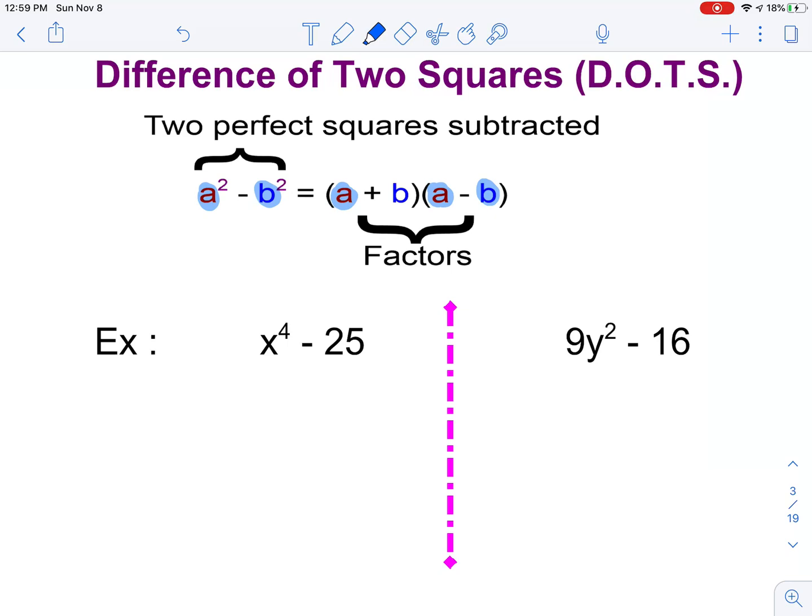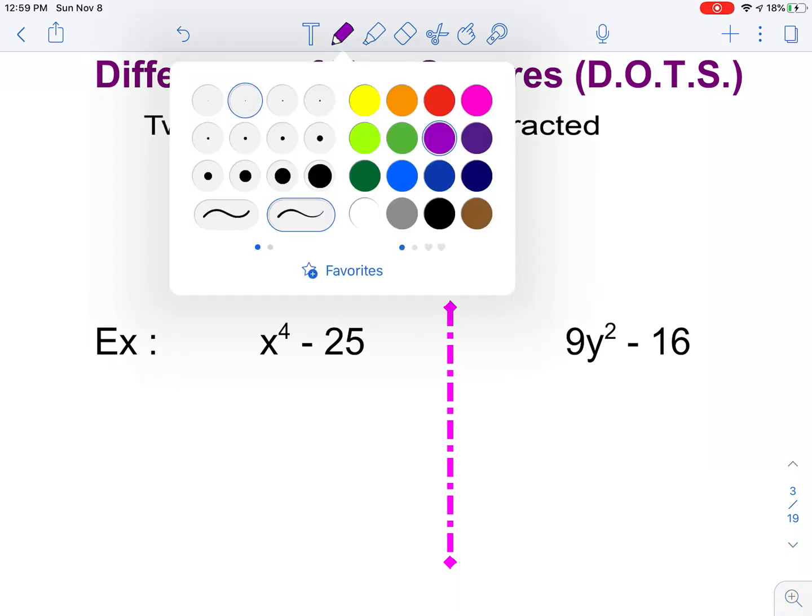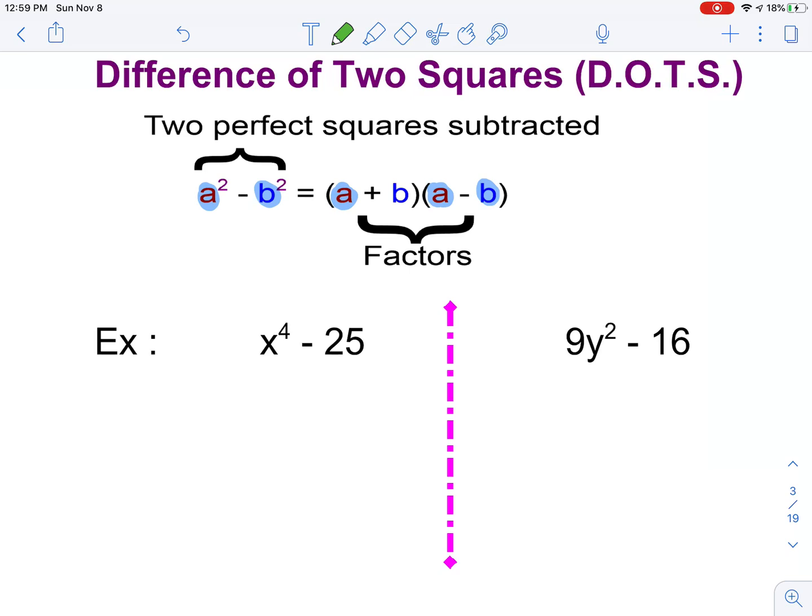Now, we already created a list of perfect squares, but the other thing we have to pay attention to is that variables can be perfect squares in different forms. X squared is a perfect square because it is equal to x times x. But we can also say that x to the fourth is a perfect square because we're multiplying x squared times x squared to get to it. Now, if we proceed down the list, x to the sixth is created by multiplying x to the third times x to the third. So there's a pattern here: 2, 4, 6. What's the next number in that list? Hopefully we recognize that would be an exponent of 8, which would be x to the fourth times x to the fourth.